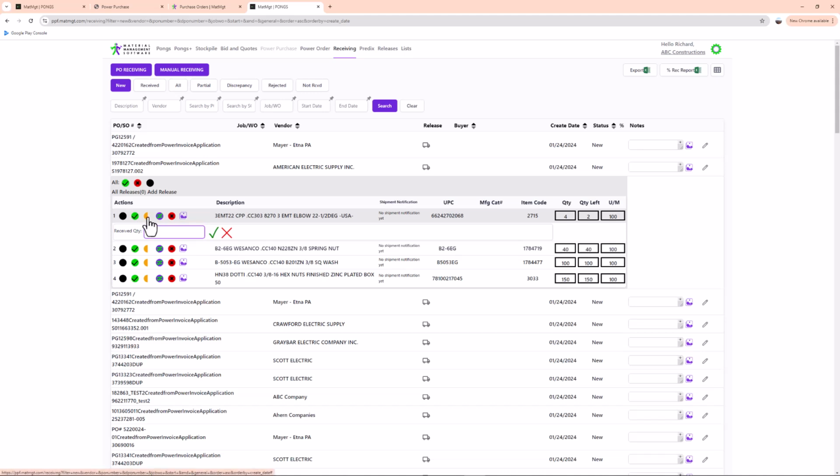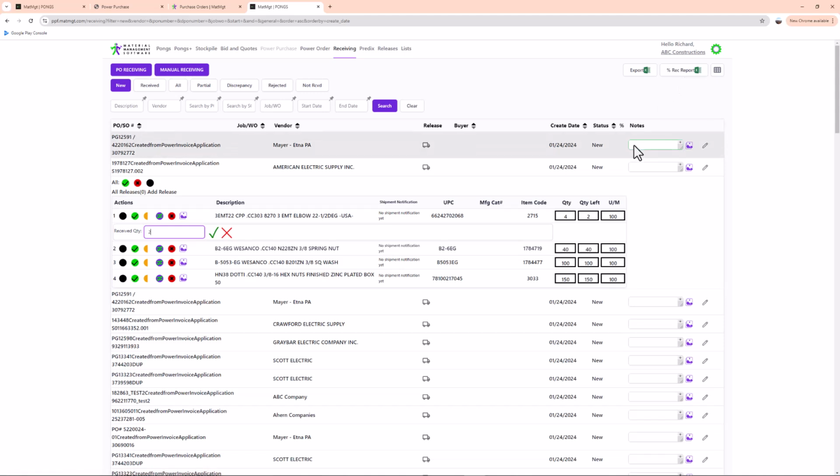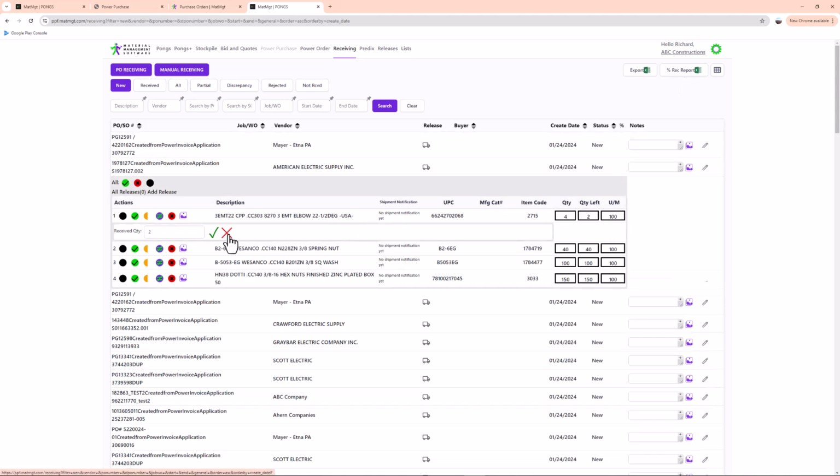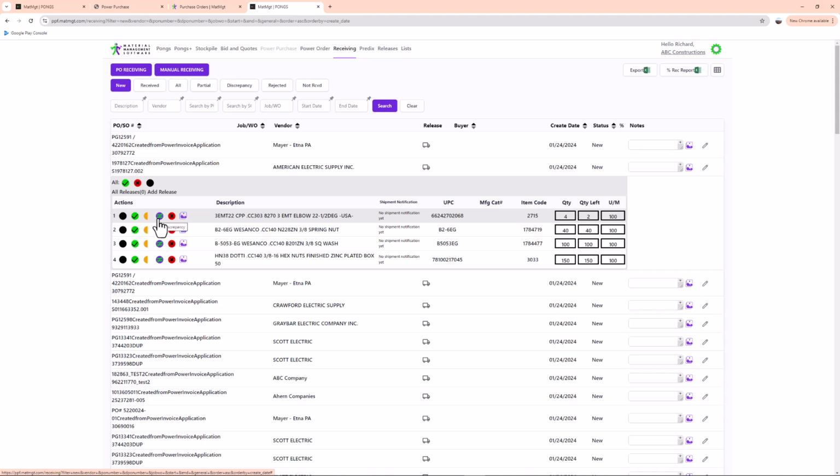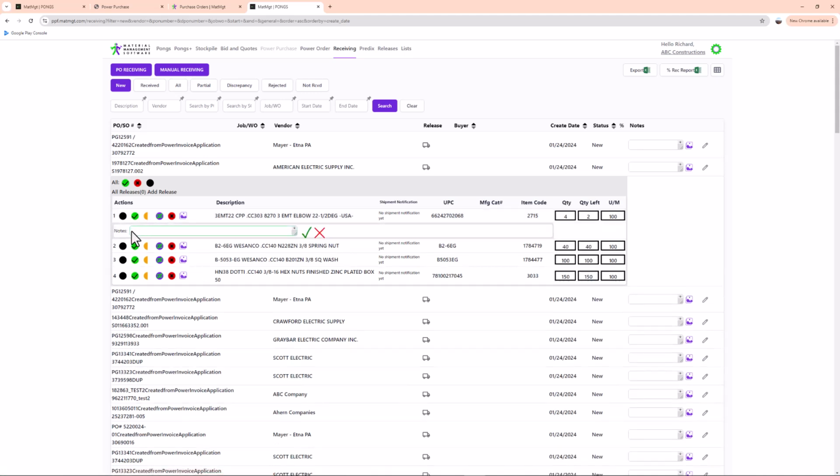I can record a partial receipt. Now this gives us a percent received report so that I can understand what my back orders are going to be. I also can mark it as a discrepancy, and I can explain what's happened. Hey, it showed up broken, or whatever the discrepancy might be. And then finally, I can just mark something as not received.